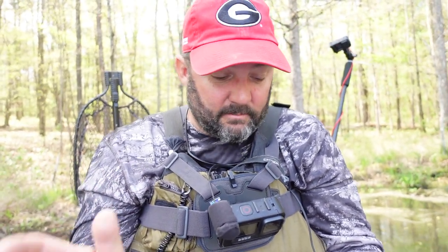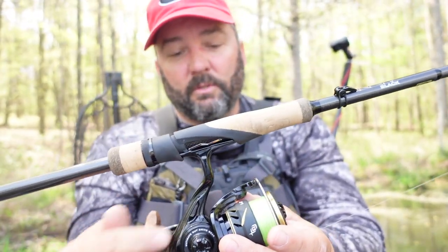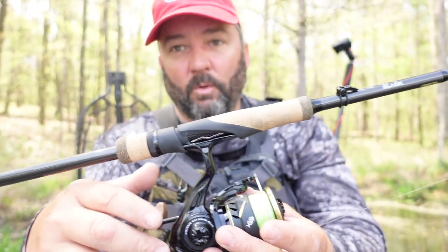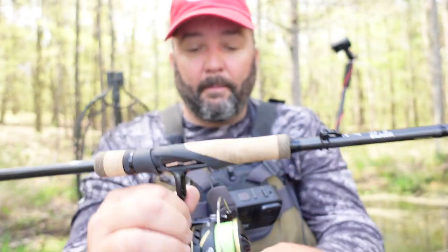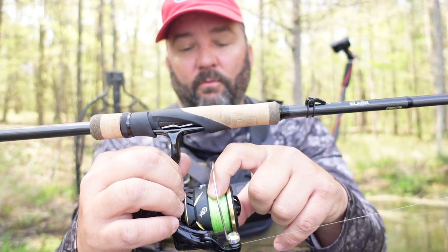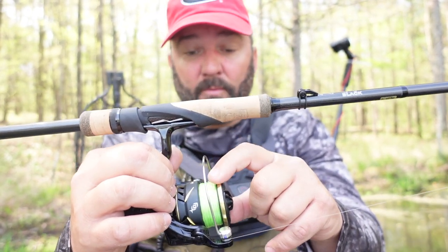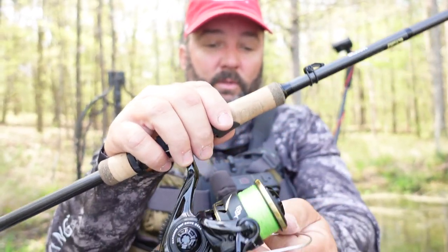Or if you like to fish those 1/16 ounce, it's just feel. As far as I'm concerned, it's just feel. But anyway, it's a 2000 or 3000 series or size reel, or 20 or 30, depending on what company you buy. This is an Axiom from 13 Fishing. I've got Seaguar 20-pound test braid on as a main line on the spool, and then I have it connected with an FG knot.